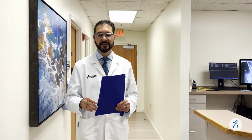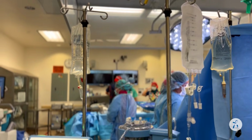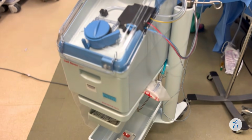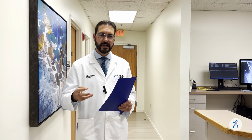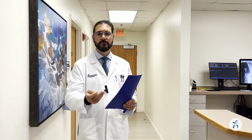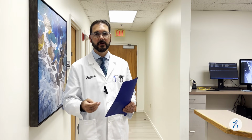Another important technology that we use during PAO surgery is the cell saver machine. This machine allows us to suck up the blood that a person is bleeding during the surgery, because there will be blood loss, of course, and allows us to capture that blood and cleanse it and then put it back in the person, literally put it into their IV. And it's really a fantastic way to limit blood loss.